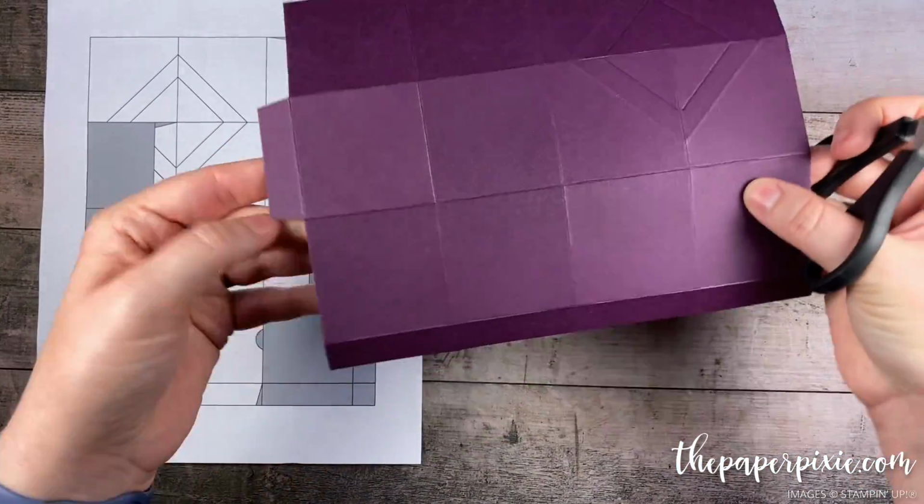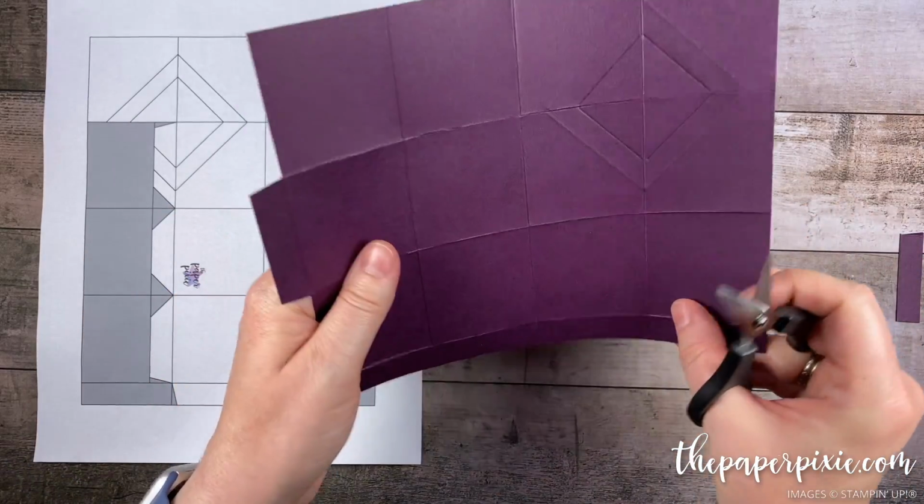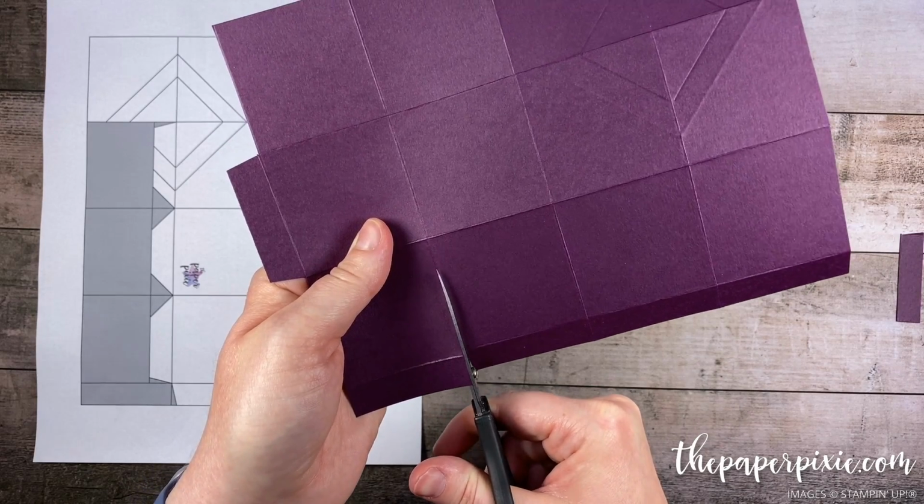Okay, so it looks like that. Now, since we have our paper turned this way, we've got the 1/2 inch section at the bottom. It's in landscape. I'm now going to cut up each of the vertical score lines, stopping at the second horizontal score line.